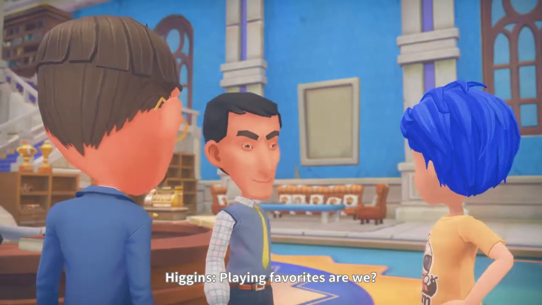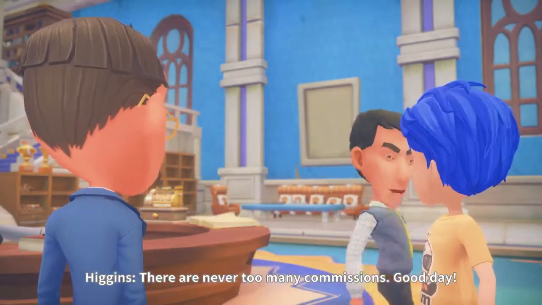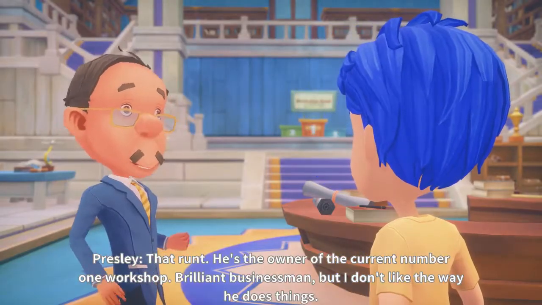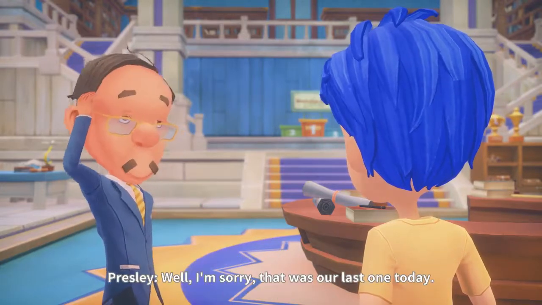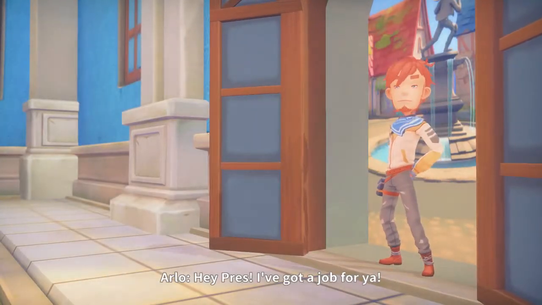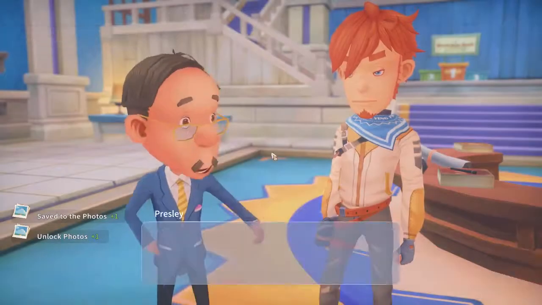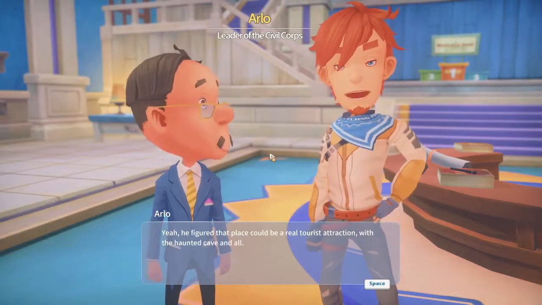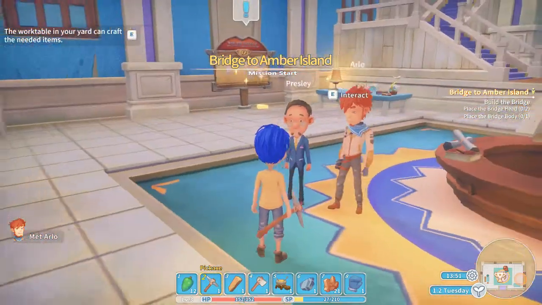Oh, Higgins the bad guy. Higgins, you already took one today. I don't like this guy. He beat me up earlier. Good day. He's stealing the owner's position, the current number one workshop. Businessman, but I don't like the way he does things. If you get to Higgins' workshop before 9 o'clock, hey, Press, I have a job for you. What is it, Arlo? That was a mistake on my part. Yeah, that's okay. We don't really have mistakes here, just happy accidents, right?